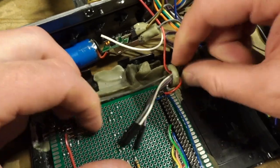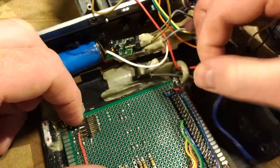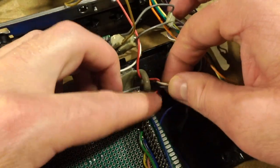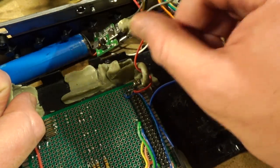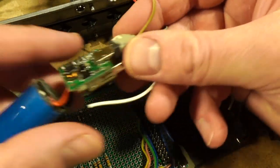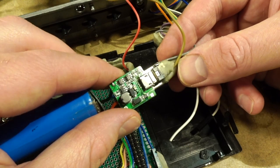You can see why I've been putting off doing this, because it's just, I mean, it's a mess. It does work when it's all in the right place, or it did work, at least enough for me to make a video out of it, but with all of its boot loop problems and everything, and this thing not working at all, I think it's time to do an overhaul.